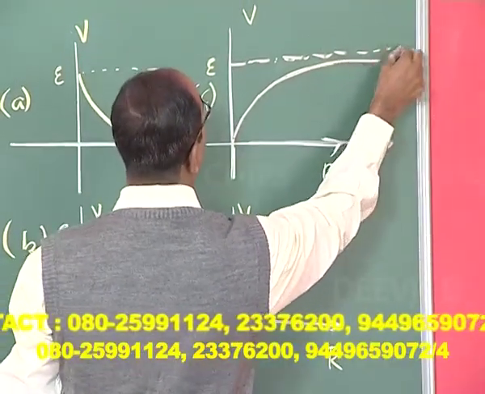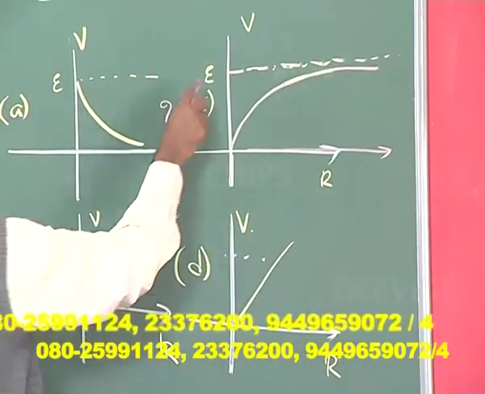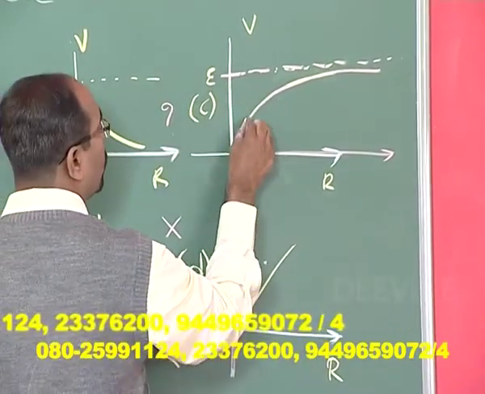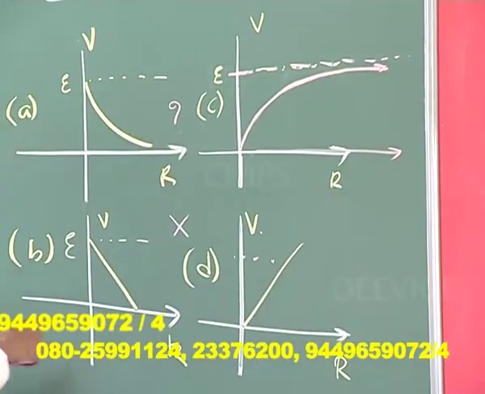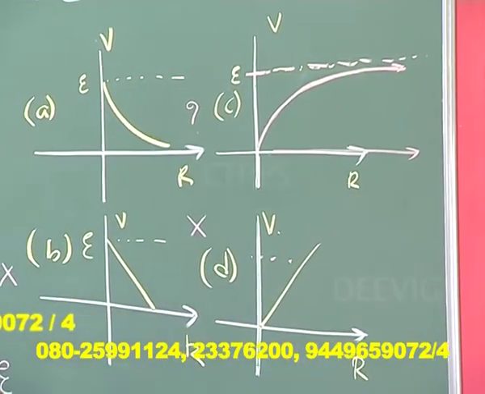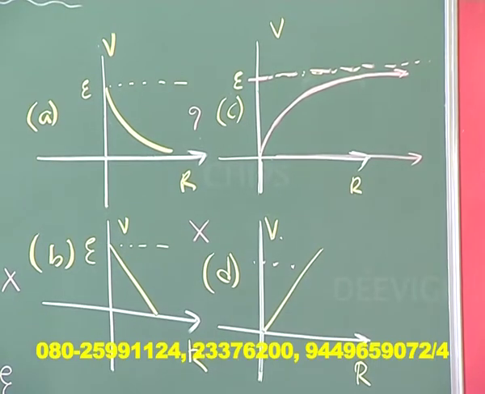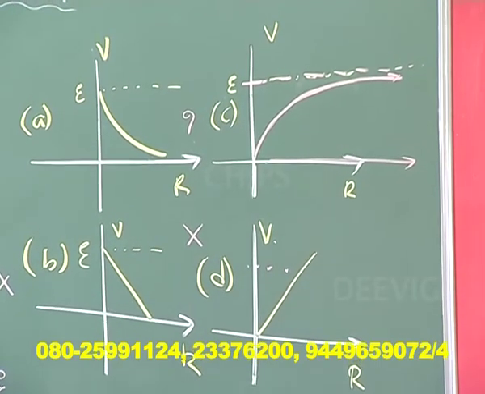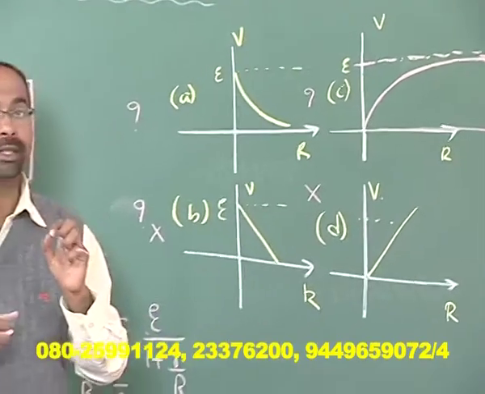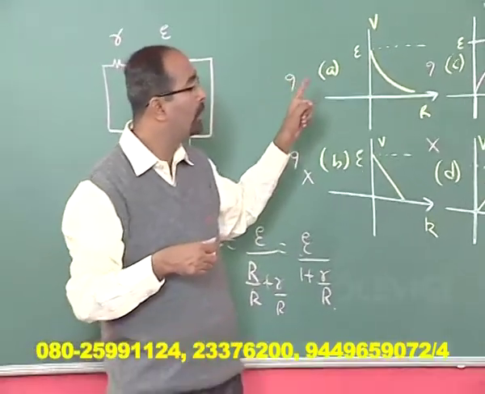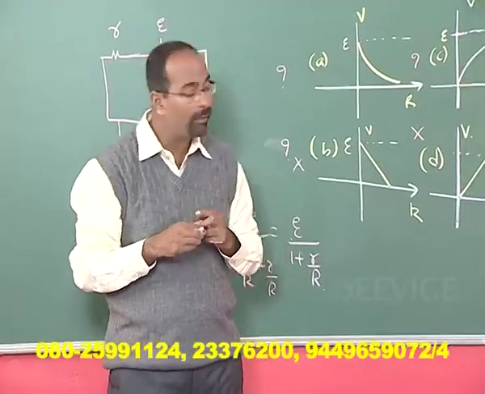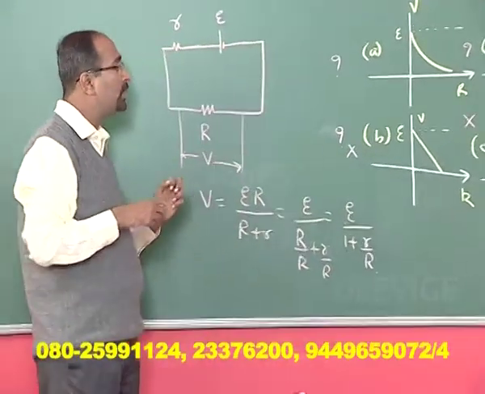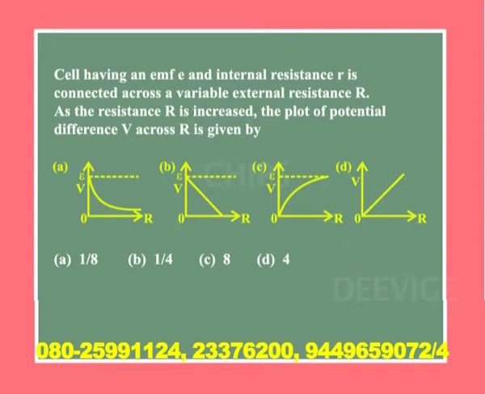You must have studied this in mathematics. This line is an asymptote to this curve, right? Even though it is not important here, you should be knowing about this. A line which meets the curve at infinity is called an asymptote. Now, capital E is an asymptote to the curve of V. Therefore, only option C is correct. A is wrong and option C is correct.